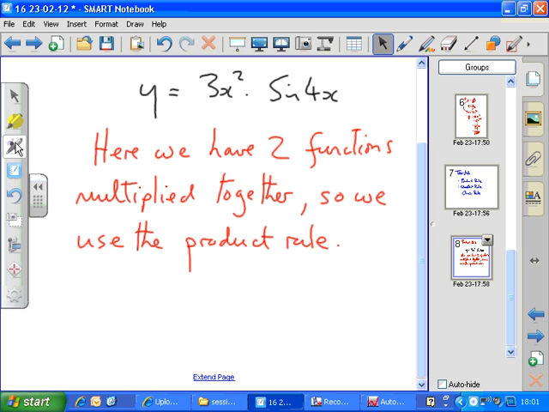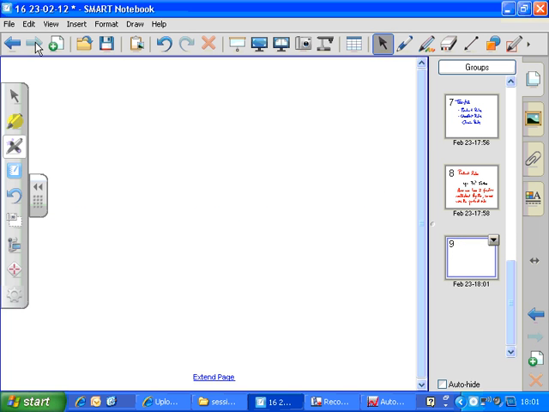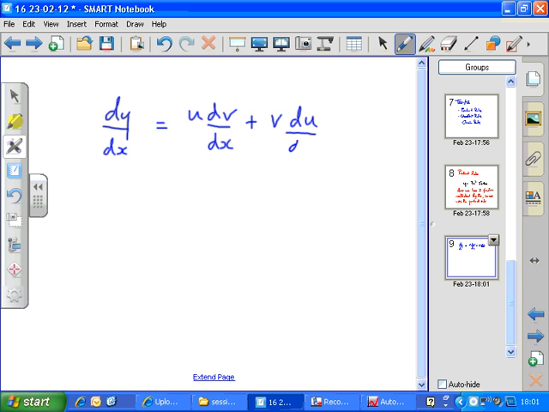Right, now I'm going to write down the product rule mathematically and then in words, because it's much easier to understand in words, but you'll see it written down mathematically. Here it is. Using the notation dy by dx, generally dy by dx, but of course it doesn't have to be y and x, it could be s and t or other letters, but we write the form generally using y and x. dy by dx equals u dv by dx plus v du by dx. Make sure your u doesn't look like a v. So that's the product rule written mathematically using mathematical notation.